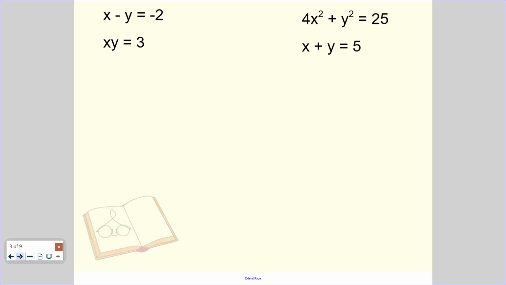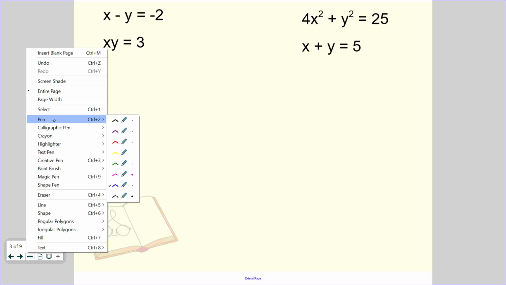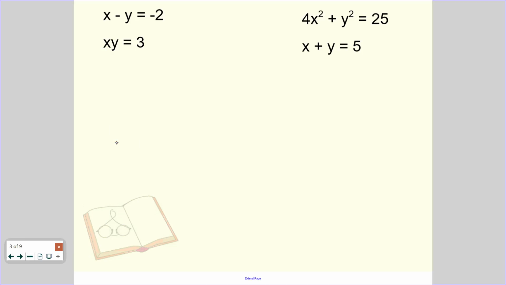Let's try another one. x minus y equals negative 2, and x times y equals 3. In this one, I don't have any variables alone, and I don't have any common terms between the first equation and the second equation. So probably the best bet on this one is to use substitution. You'll have a little bit of work at the beginning, get a variable alone in one of the equations. It looks like that x on top is going to be a good one to get alone. If I get that x alone, it's going to be x equals -2 plus y. And I'm going to plug that in for x in the bottom equation.